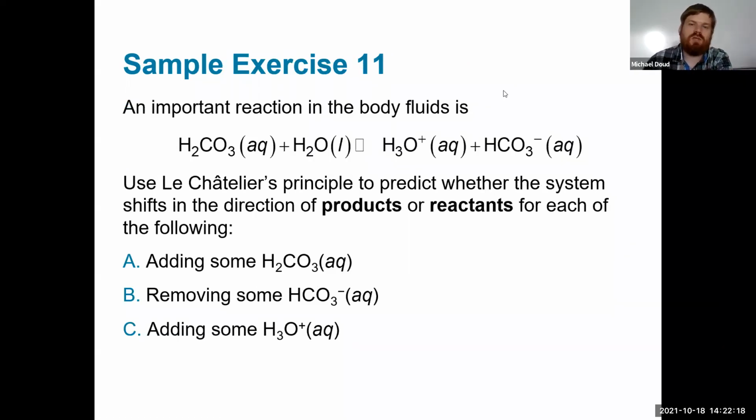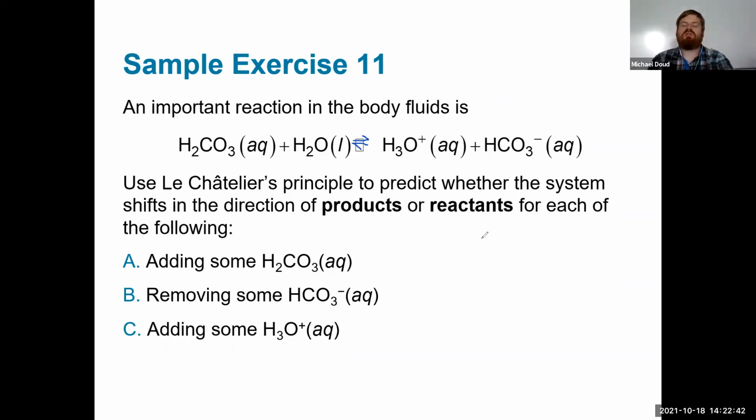Okay, so let's go ahead and give it a shot. Here, let me draw in the reaction arrow again, forward, reverse. So a really important reaction for the body is the reaction of carbonic acid with water. Carbonic acid reacts with water as a weak acid, forms the hydronium ion and the hydrogen carbonate ion.